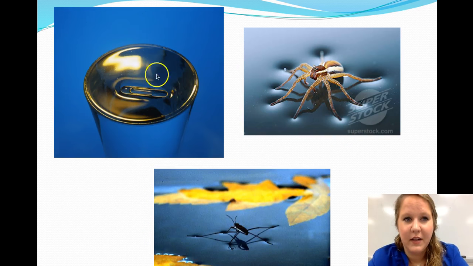So let's see if I have another example. Yeah, so right here, this paper clip, the reason it floats on top of the water is because water has cohesive properties. Those water molecules are sticking together, so it forms kind of like a net of molecules that allow things to stand on top of them. They have to be less dense than water, but that surface tension or that cohesion is what gives water one of its unique properties.